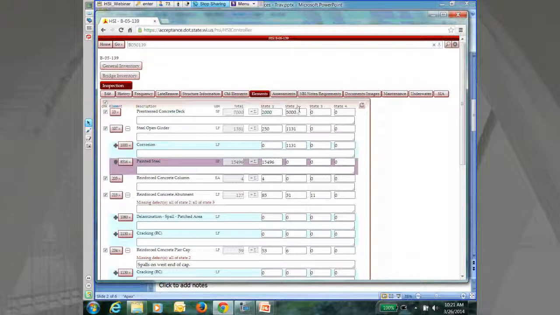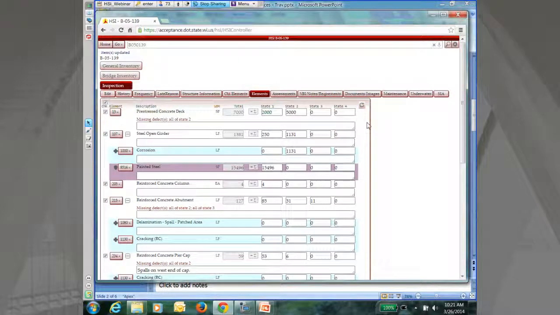Another thing, so I'm in condition state 2, so we probably should have a defect for that. I'm going to hit this refresh button up at the upper right-hand corner of the screen. I'm going to hit that real quick. And when I refresh the screen, notice that the system is smart enough to give me a little warning message. And basically what it's saying is for element 13, I am missing a defect for all of condition state 2, which is correct. We've got a condition state 2 that doesn't have an associated defect. So I'm going to add one.